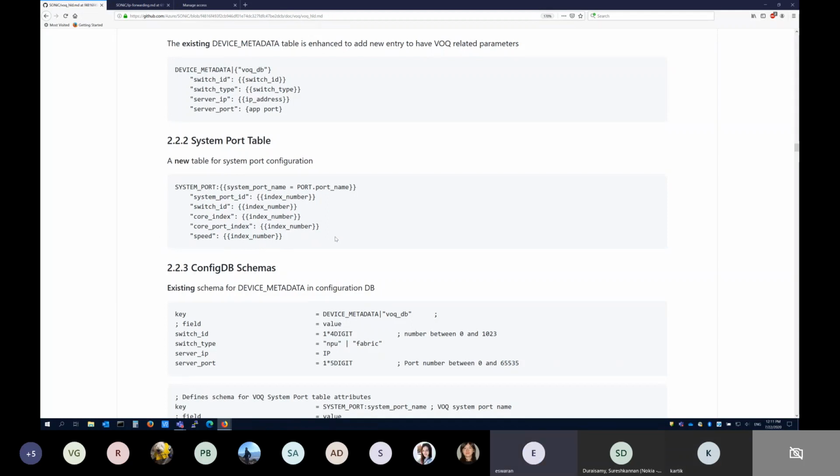Sorry, for clarity, does it make sense to separate out the config DB of the line card SONiC from the supervisor or a control card SONiC? Because they have different content and different tables, right? So we could, in this section 2.2.2, I could add a note saying that this is in the supervisor, if that helps. Unless you're suggesting a different way of organizing this.